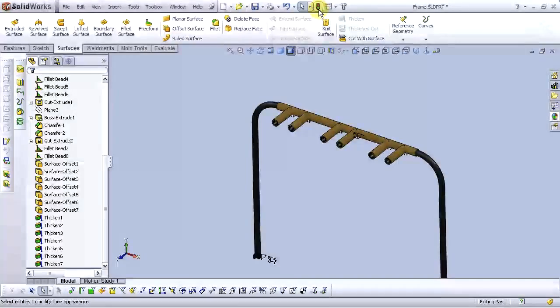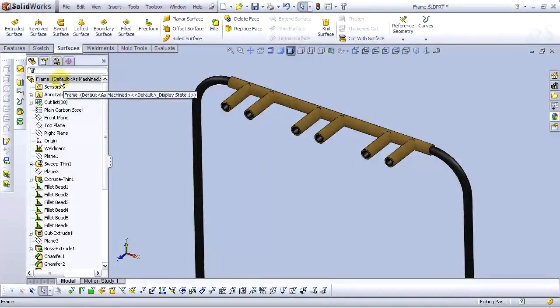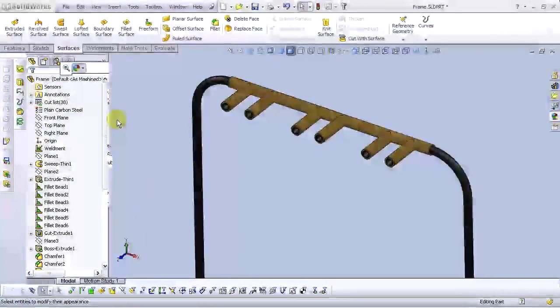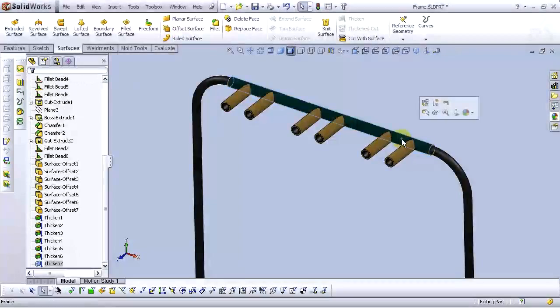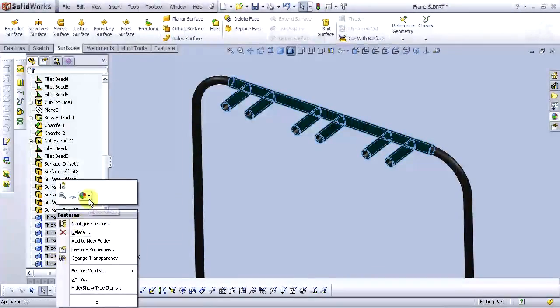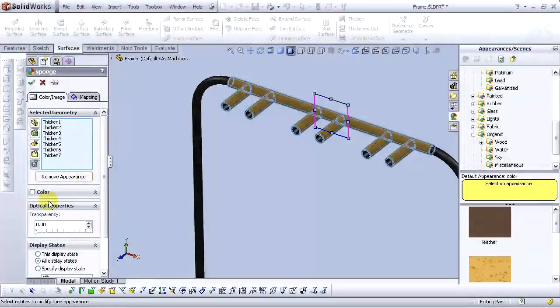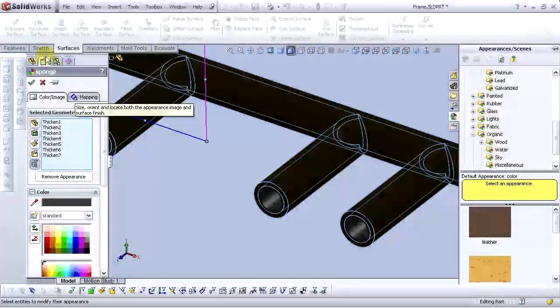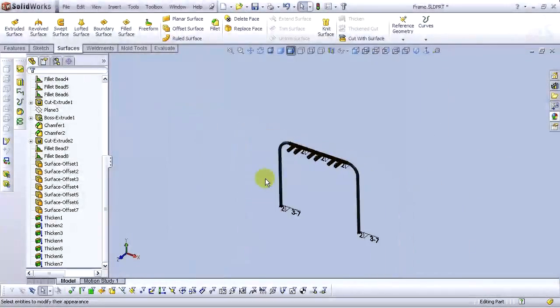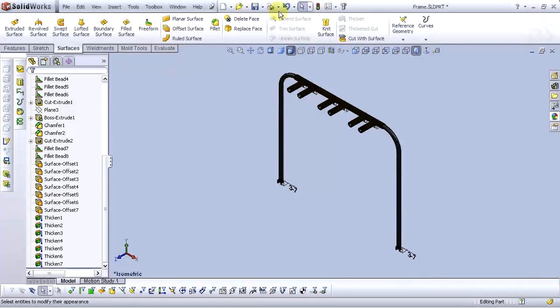Okay, let's go to the rebuild feature. Select appearances, select color here, select color for all thickening features. Select color, select black or gray. Black it is. Okay. Now it looks good. Okay, go to rebuild and save.